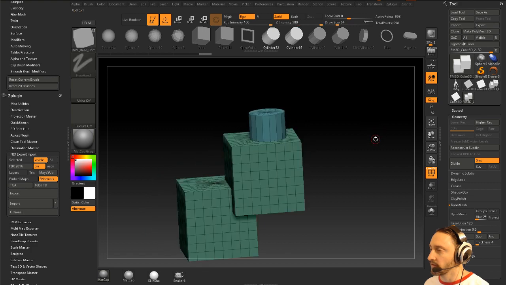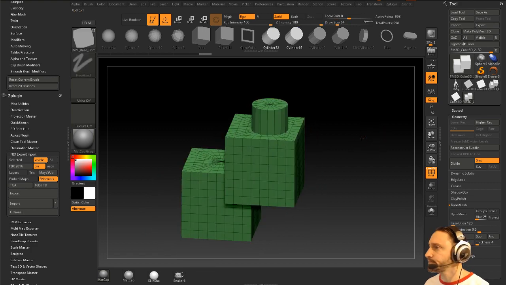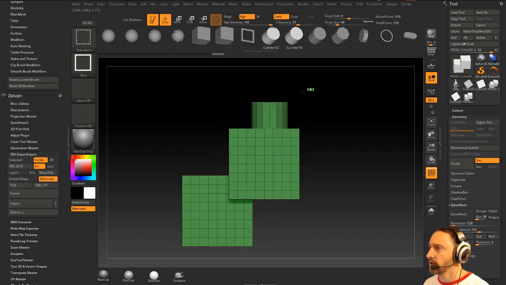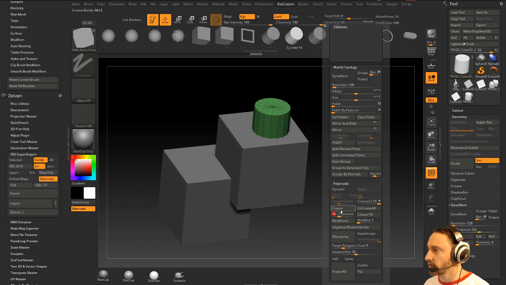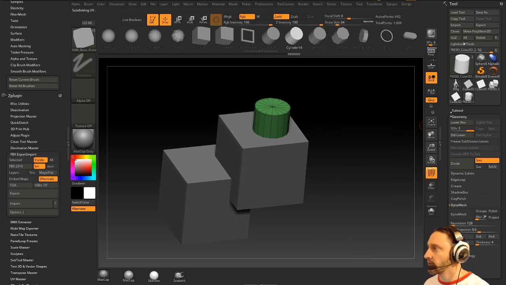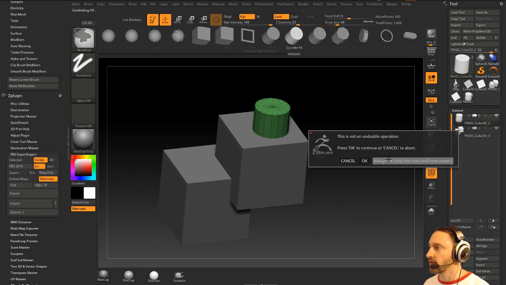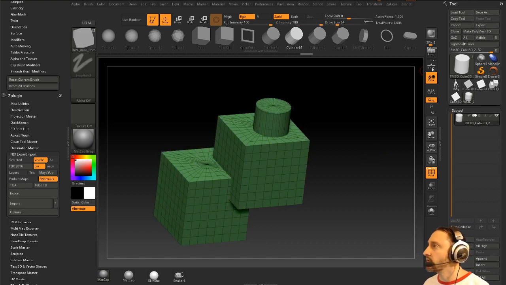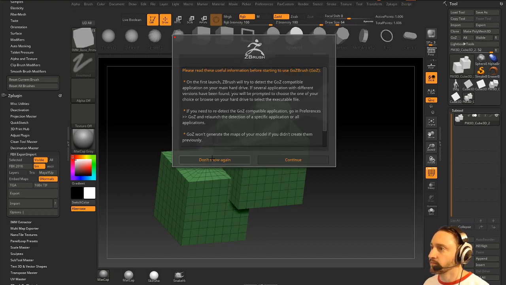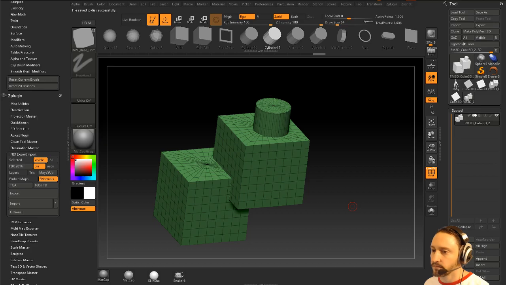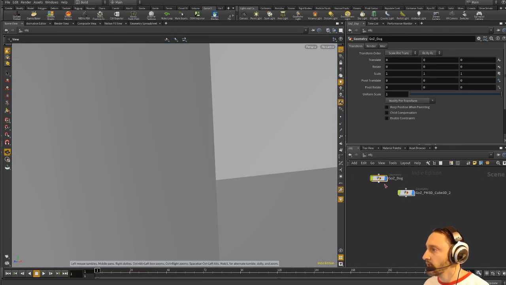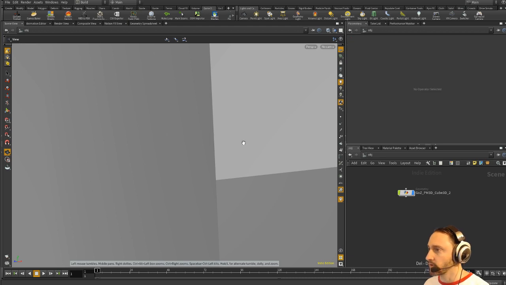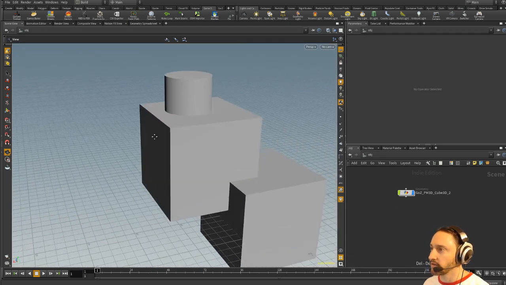So we can go ahead and keep all these edges hard. If we send this one over, we'll go ahead and say, actually, let's take this one here, and we'll split this off first, and then we'll do a quick crease, dynamic apply, and then merge down. Okay, so now we can go Z that over. And if we go back up, go Z dog, we don't need anymore. So we've got all of this stuff right here.